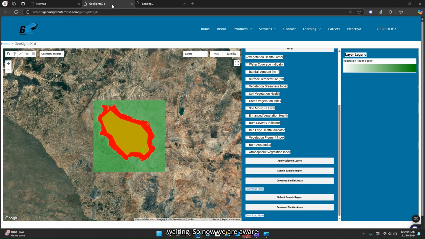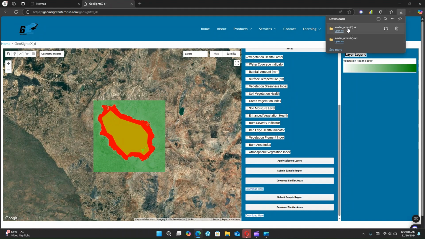Now we are aware that the similar area with bracket number 2 is for 2024, and the one with bracket number 3 is for 2020. So we have this one for 2020 and this one for 2024.